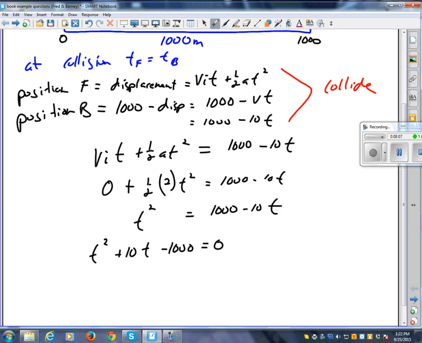Could you factor that? Factors of 1,000 that add or subtract to 10. It seems like you should be able to, right? I'm guessing you won't. You could try. I know the answer because I have it here, but I don't think you'd get it. Well, they're kind of weird numbers. They may be rounded. Nothing pops in. Like 2 and 500, 250 and 4, 5 and 200, 10 and 100. We're not getting anywhere here, right?